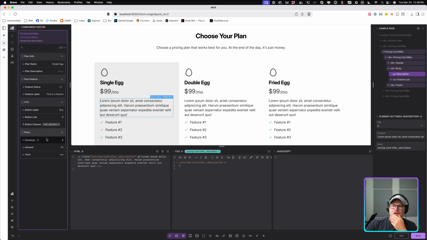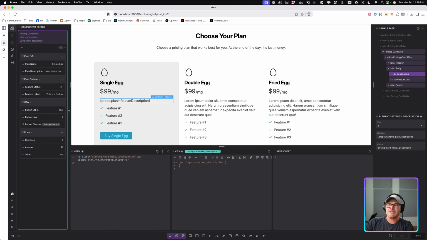This is going to be our plan description. So actually I can just target it and it should replace it. Good. And then we have a plan feature. What we would do here, because this is like a group, right, is make this plan feature a repeater where it can be duplicated. And so the person could duplicate with as many features as they want to. But let's get the label in there. So there's your label right there. And let's get the status in there.